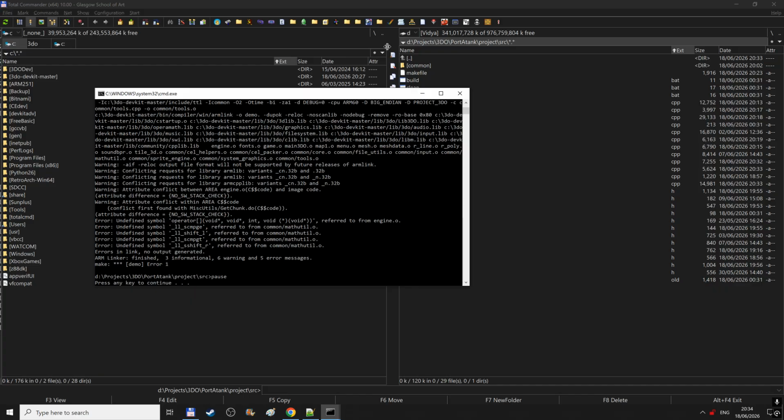Now, of course, we have something else. Those are new. Math tiles, common math tiles even. Where did it break? Where did it break? I haven't changed math tiles.